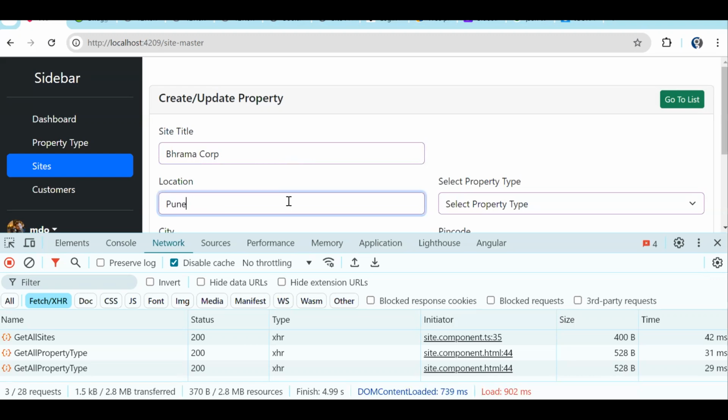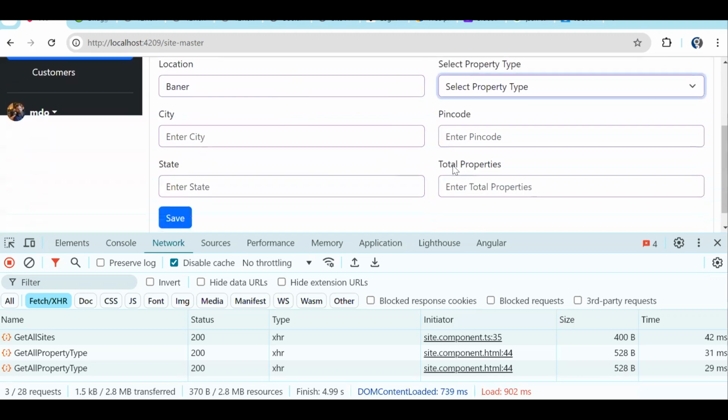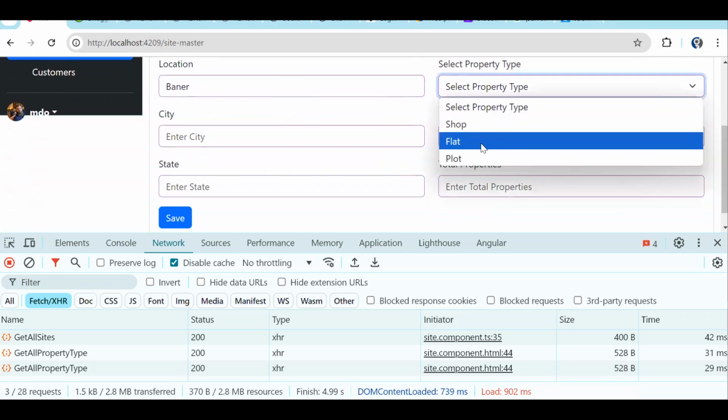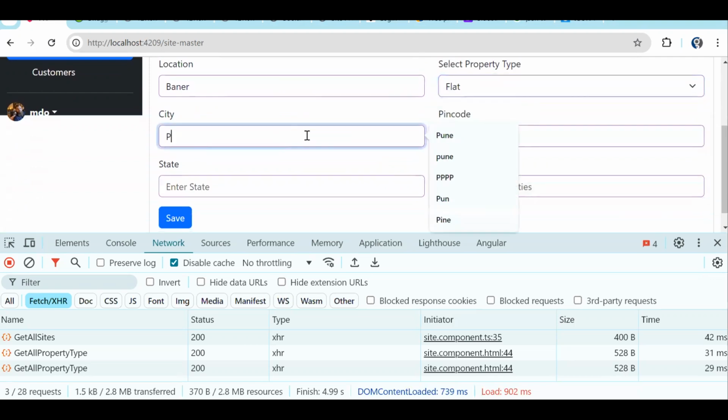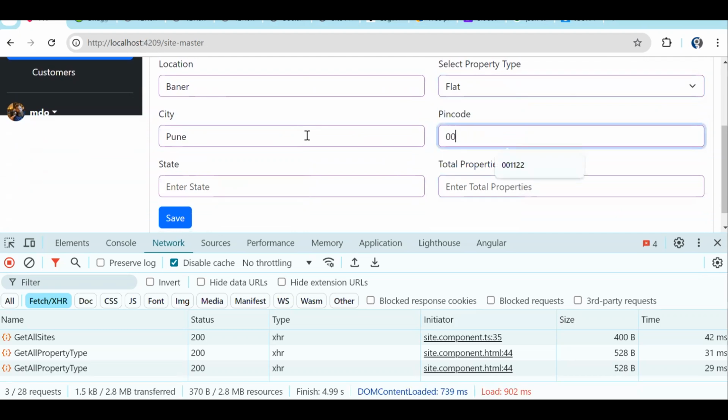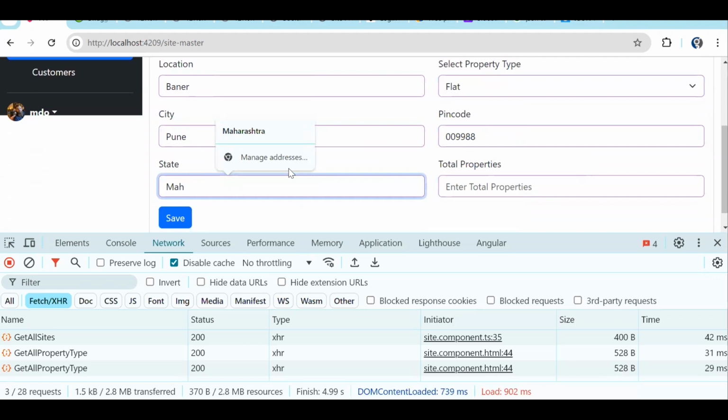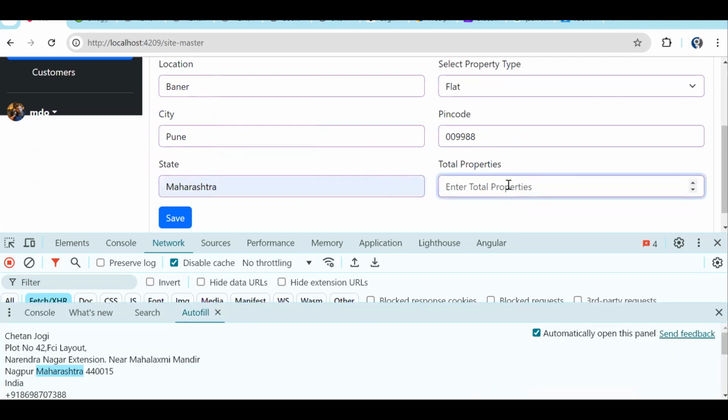Let's say Pune, Baner, Pune. Property type, let's say I'm having a flat scheme. So flat, Pune, pin code 00998, something dummy data I'm entering, Maharashtra. Then total property, let's say I have around 45 flats.